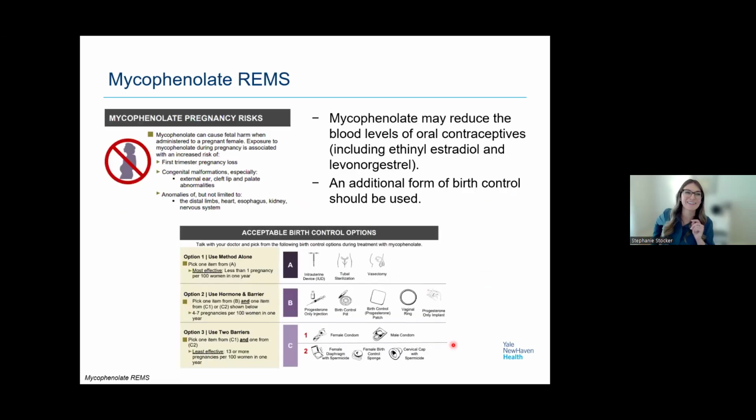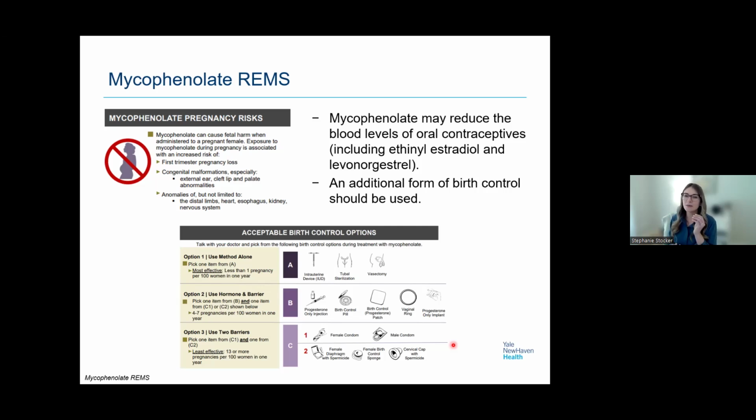And I will hit on the mycophenolate REMS program. I don't know if any of you were at ISHLT this week, but there was a presentation from someone from the Transplant Registry International, and she presented on a big group of 104 heart transplant recipients that had pregnancies. And one of her take-home messages, and now one of my take-home messages, is that 42% of the pregnancies were unplanned and on mycophenolate. And so our REMS program does not seem to work very well.